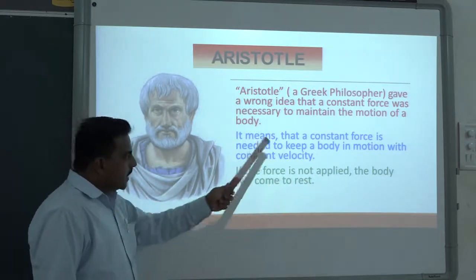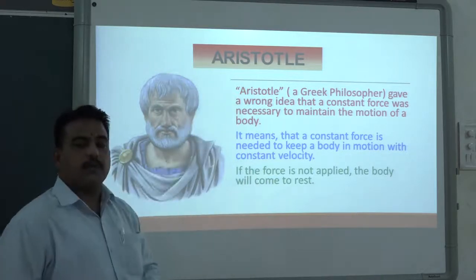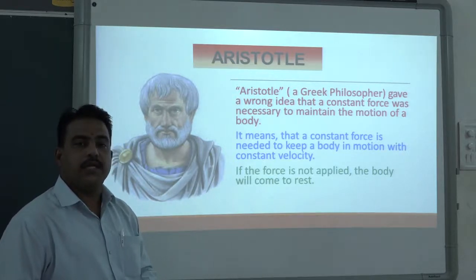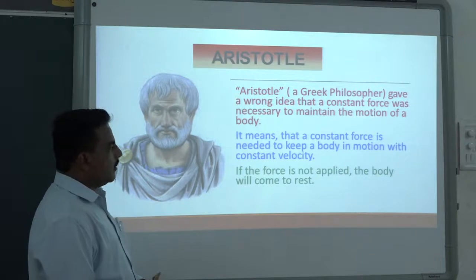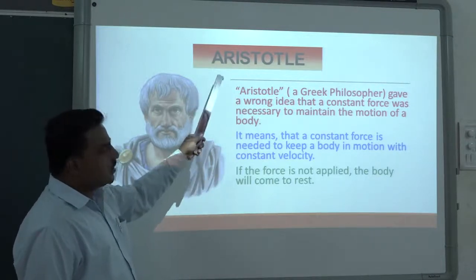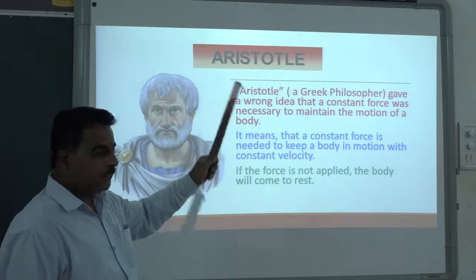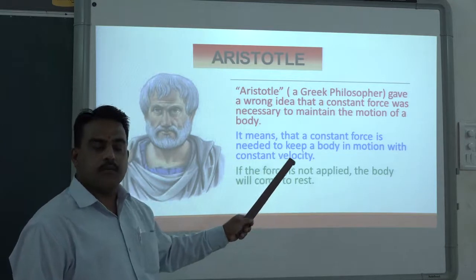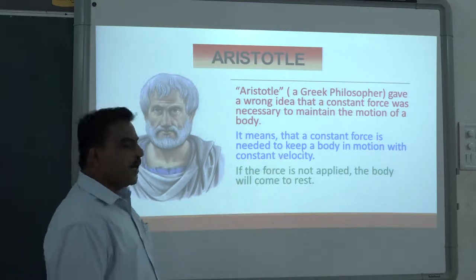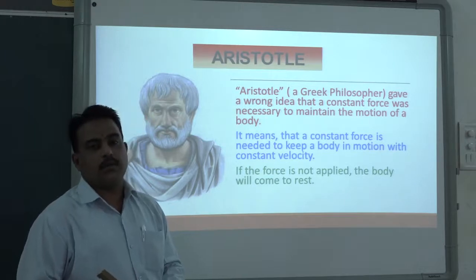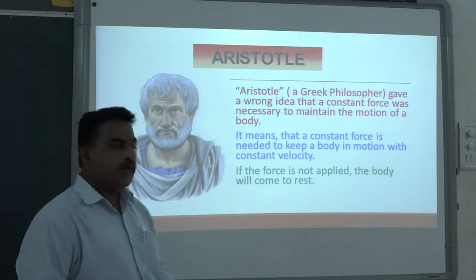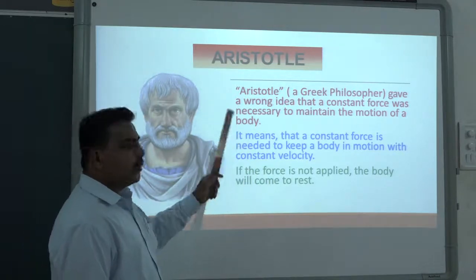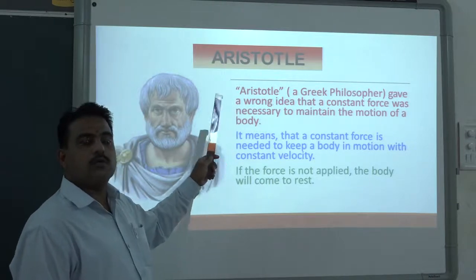But this conclusion which was made by Aristotle was completely wrong. Later on, there was a scientist whose name was Galileo Galilei, who performed some experiments on the basis of which he proved that the conclusion made by Aristotle was completely wrong. In fact, there is no need of any force for the body to be kept in motion. But how is it possible that if the force is not applied on the body, even then the body is in motion? Let us try to understand what the Galileo experiment is first, and then we will come to know how exactly Galileo proved that Aristotle was wrong at that time.